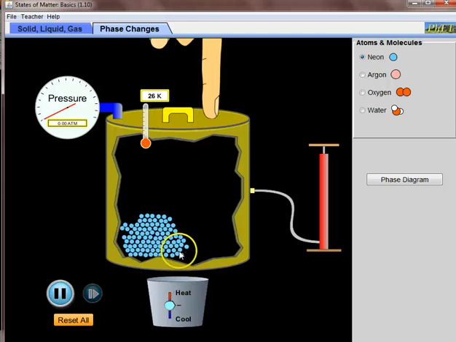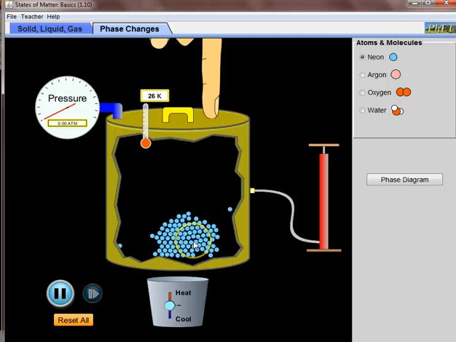and as a result of that, some of the bonds between the solid particles would start to break. As you keep on increasing the temperature, the particles would vibrate even faster, and eventually at the right temperature it will turn into a liquid state. So that's basically the liquid state.